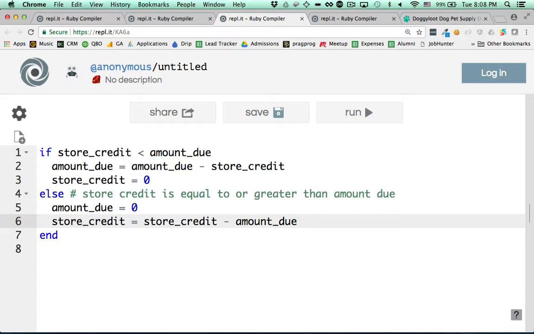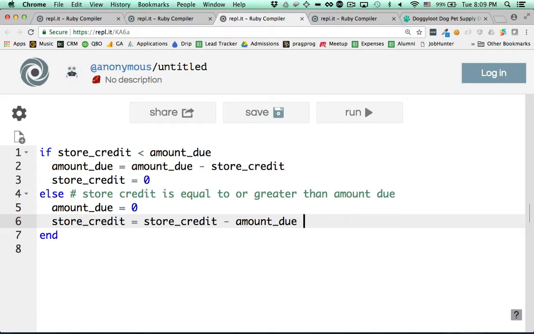So I saw this and I'm like, this is really funny. When I read this code, it seems like they're not getting a reduction in credit if they can pay for the whole thing. I'm reading it over and over, and I'm like, it can't be. It can't be. And then I try it. And yes, you can buy stuff with credit and not get a reduction in Doggy Loot. And that had been in the code for like 6 months. And I was so happy it wasn't me who put that in, but we all make mistakes.